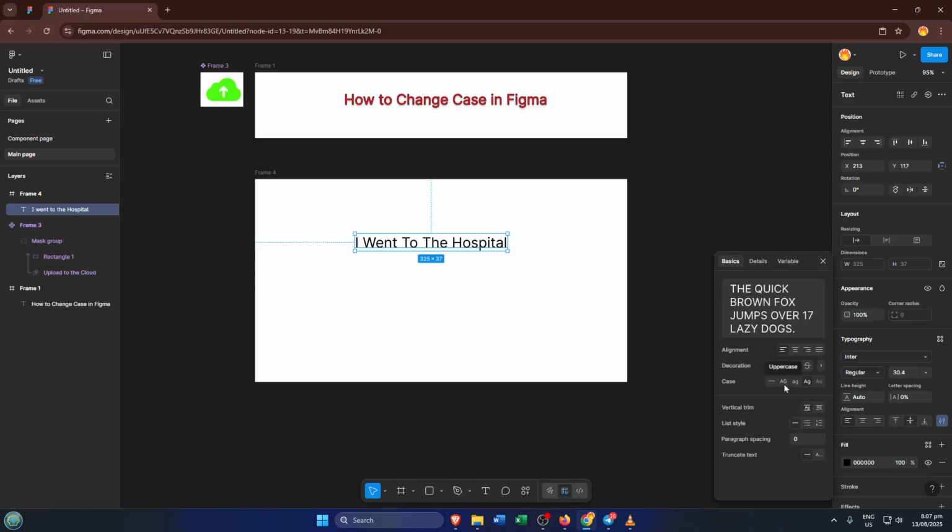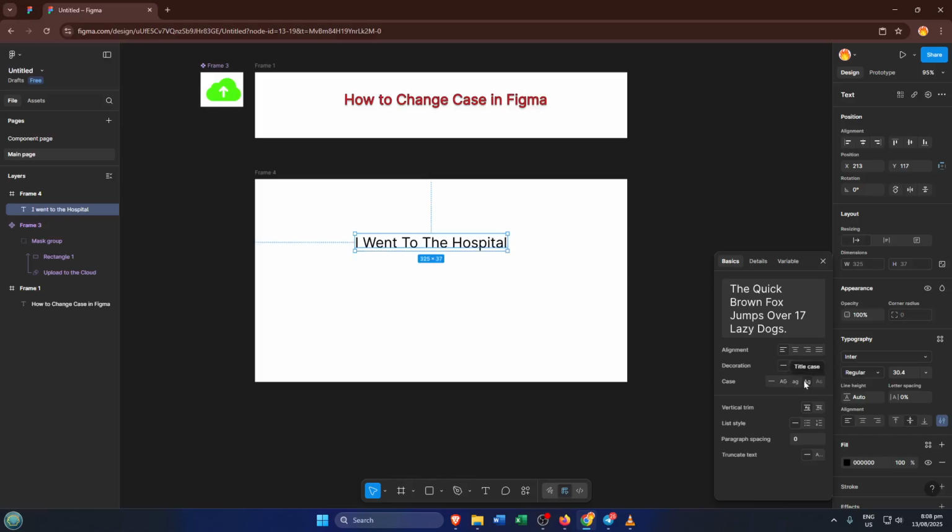This little dropdown is about to be your best friend. Go ahead and click on it. Now, from this menu, you can choose from different case formats. Uppercase, lowercase, and title case are the usual suspects. For example, if you want your entire phrase to stand out as a bold statement, select uppercase. If you need the text to appear softer or more traditional, click on lowercase. Or perhaps you're looking for that neat book title look. Title case will automatically capitalize the first letter of each word.